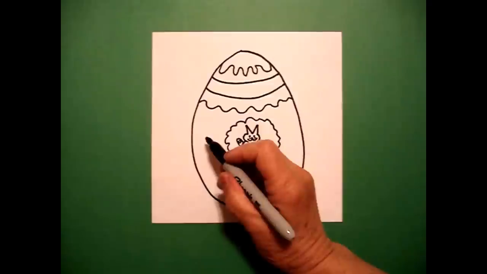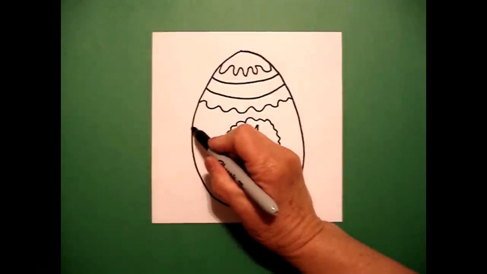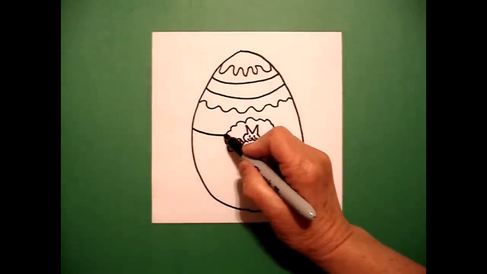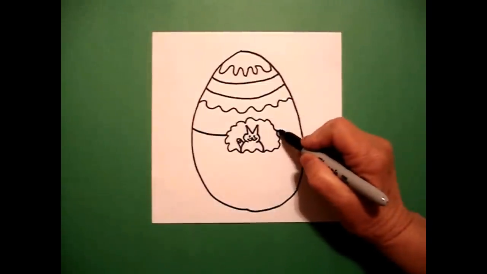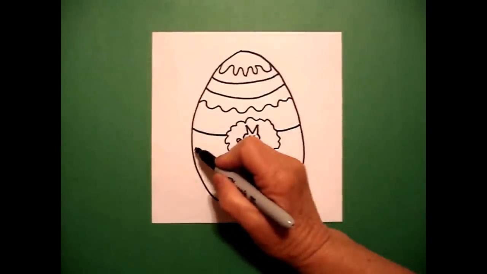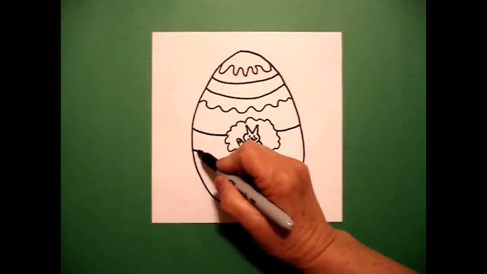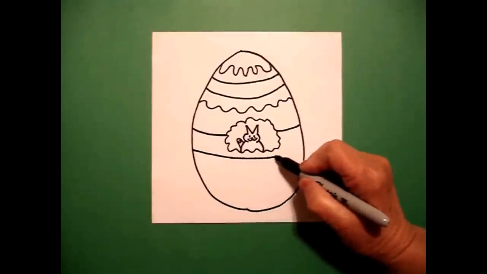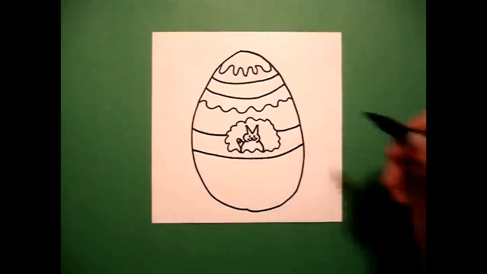Now, I go back to the left and draw a curved line, jump over, curved line, connect. I come underneath and draw another curved line all the way over, up, connect.